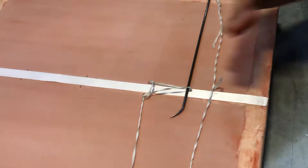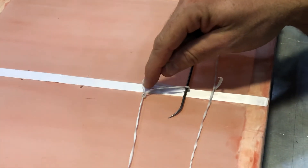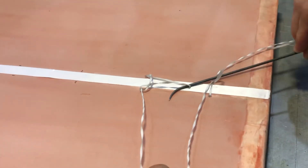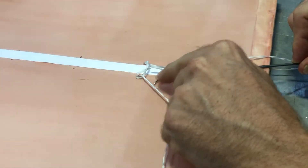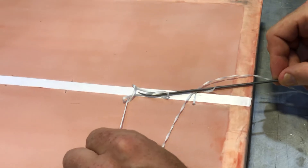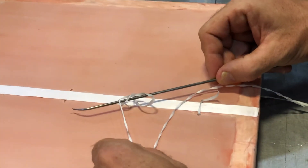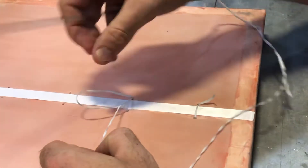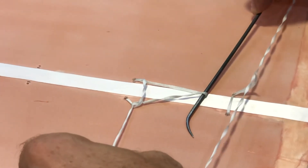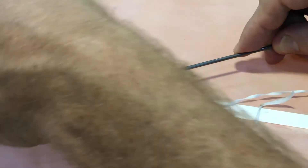Needle underneath the first one, capturing the second one, bringing it to you. You want about as much needle sticking out as the length of this cord — that makes it easier to work with. From this point, take this needle in your hand, go clockwise, take the needle point over this cord and under this cord, then take the cord in your left hand, swoop it underneath that needle tip and back to you. Use the curvature of the needle to help you — just roll that needle tip. Going over that cord, coming underneath that one. Left hand comes underneath the needle and back to you.